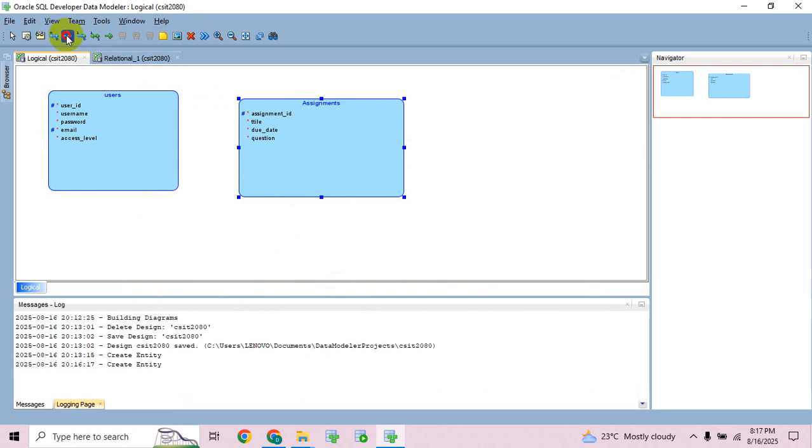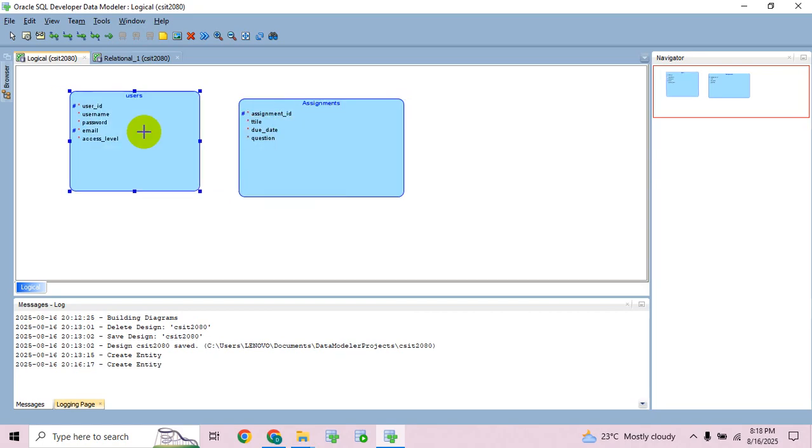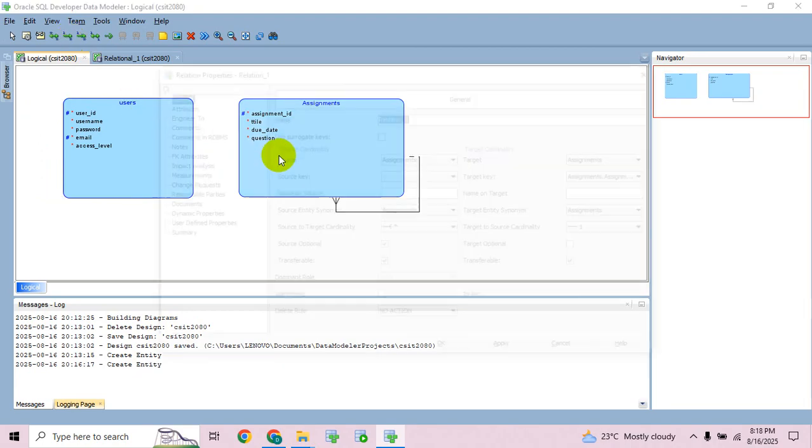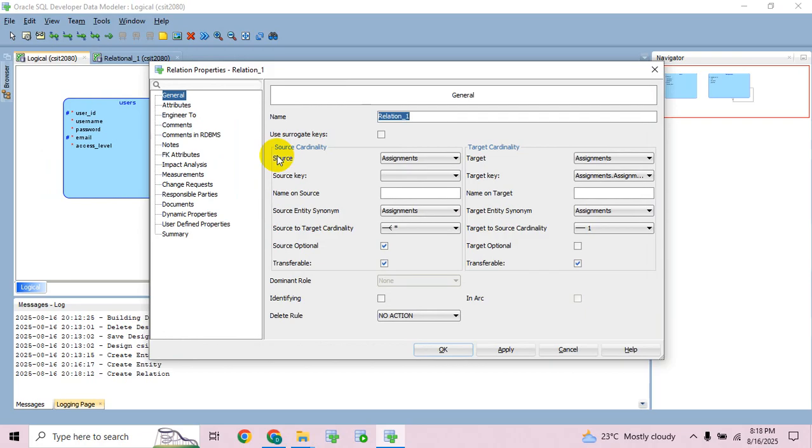A user can create many assignments. Let's call it user for assignments. So the source is the user, target is the assignment, source is key.